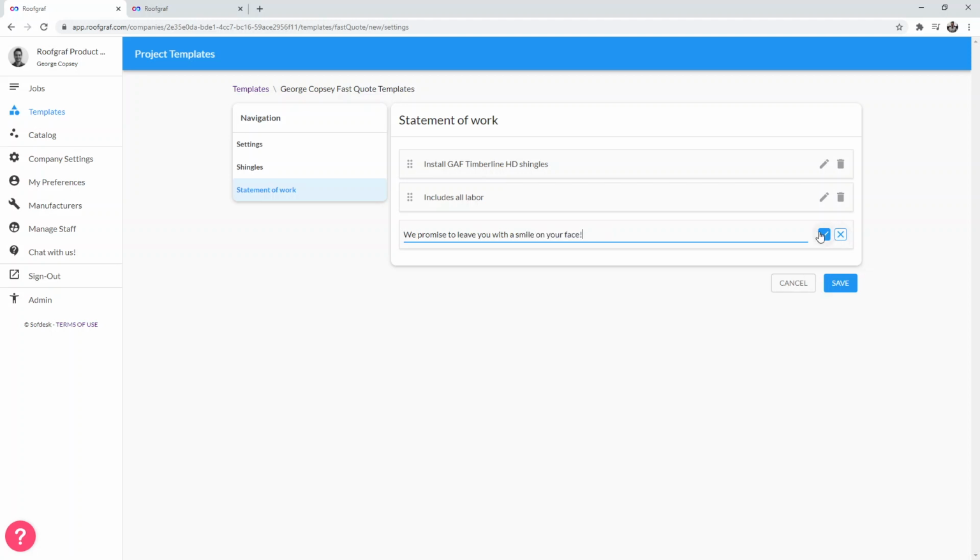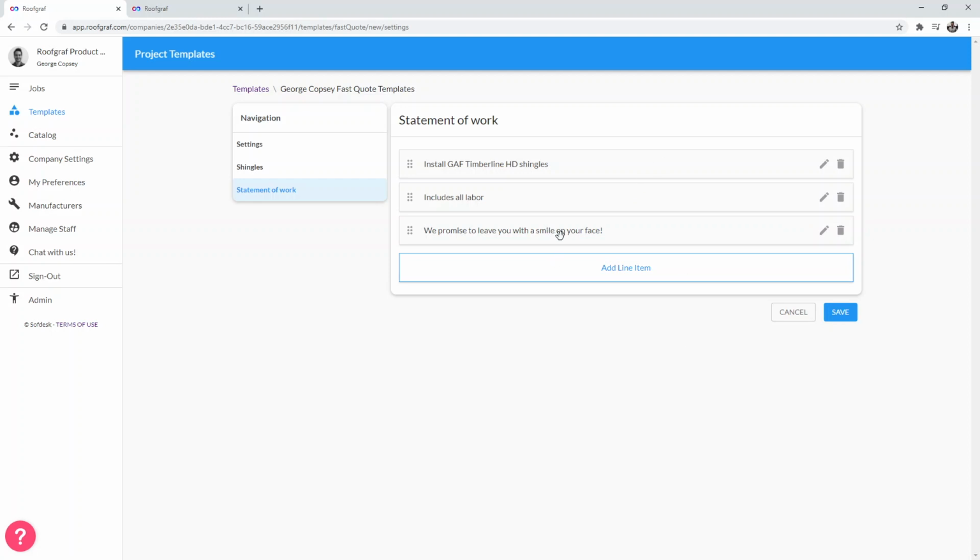So I would expect you guys to build that out a little bit more. But again, once this is applied to a project and you've created a proposal, you will be able to edit the text that appears there from that proposal. This is really just to give you something to start with each time you create a new project.